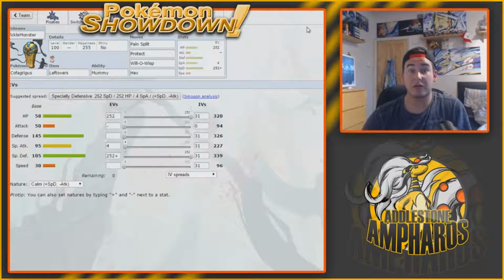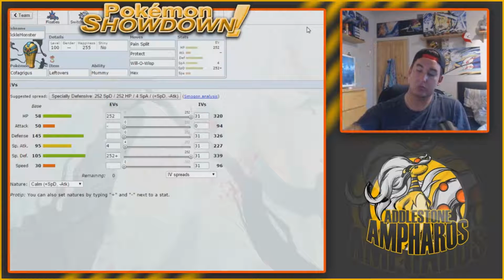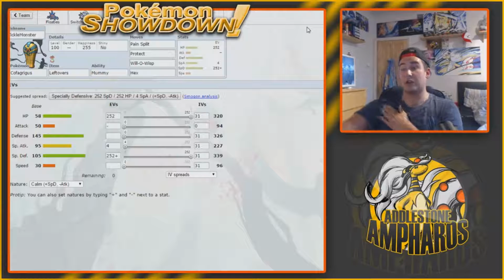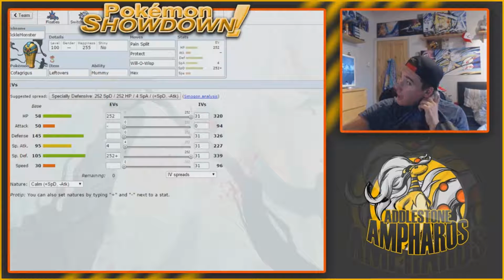But we preferred Cofagrigus over the Alomomola today, as it walls the Mega Venusaur. Alomomola would get taken out by a Solar Beam or something like that from Mega Venusaur. So that's the only reason we went for Cofagrigus. I really wanted to use Alomomola, purely for the Wish and Protect recovery. But anyway, we have got Pain Split on the Cofagrigus, guys.